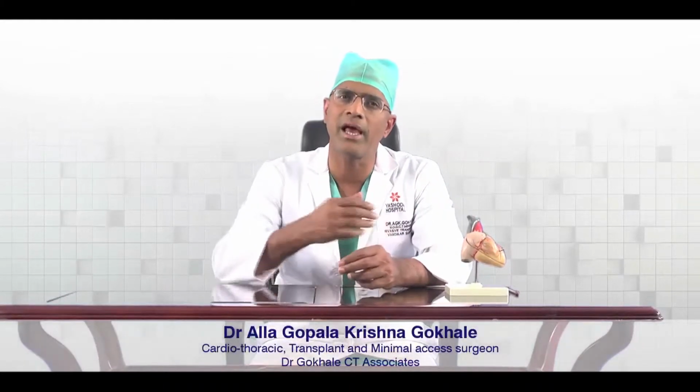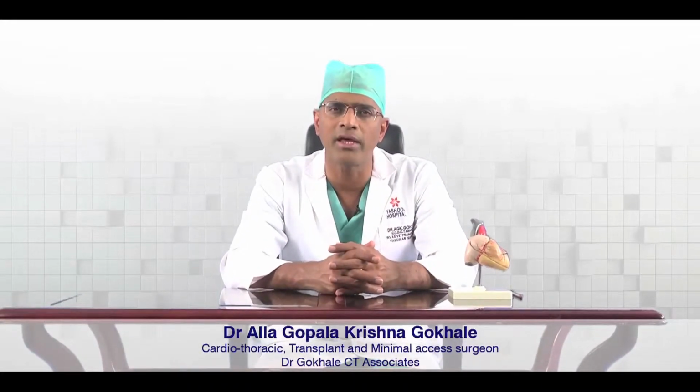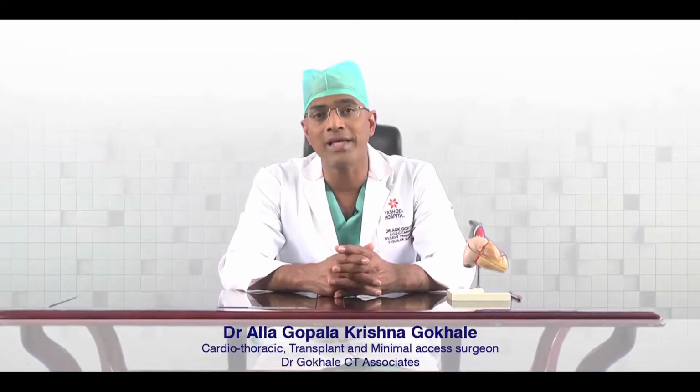We all know the heart is a very important organ in the body. It is the size of a fist, located in the chest slightly to the left side of the midline. From there, it pumps about 5 liters of blood to the whole body every minute. Now, unless the organs get this blood supply, they will not work well.